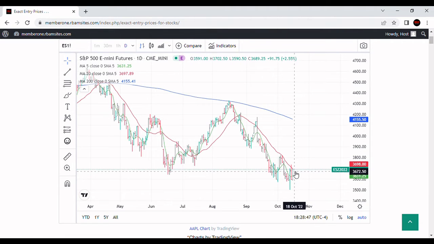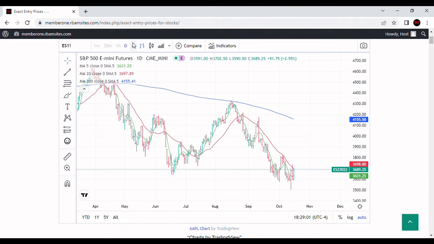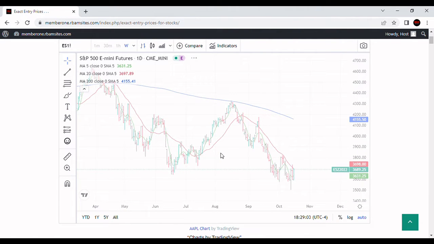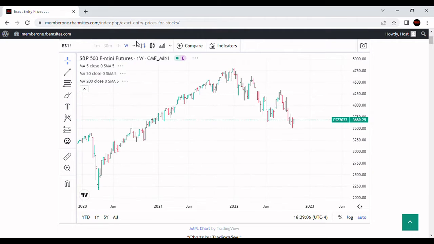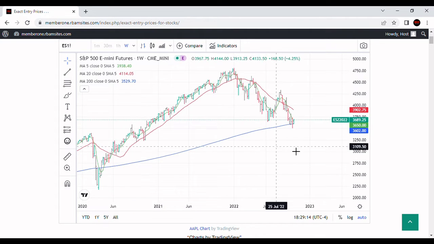Barring that, and you can see we're right at the resistance of the 20-day moving average, which it's been selling off of. If we do not get that rally, we're going to come down here and test this low of October 13th, and we're going to put in a low that's going to take us, if you take a look down here, right to the 3,200 level. When we go to the weekly chart here real quick, you'll see we have 3,200 level down here, 3,225, and then 31.98. So that's where we're headed.